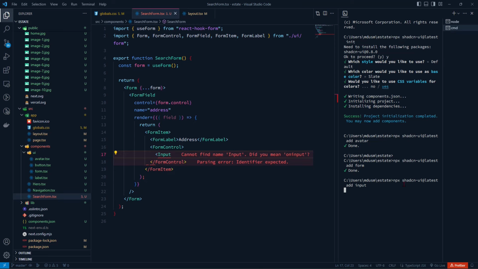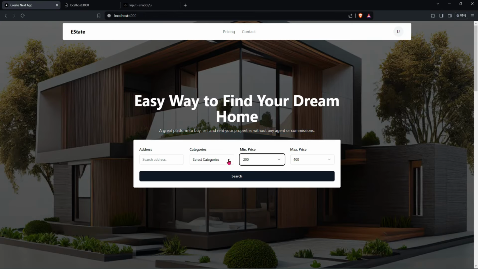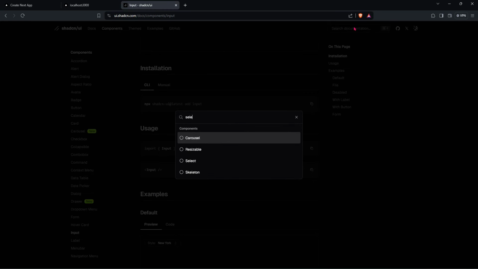We can install input, and also we need select. So let's also install select.